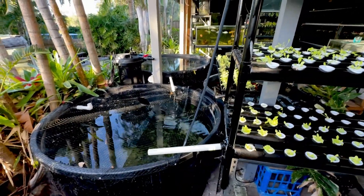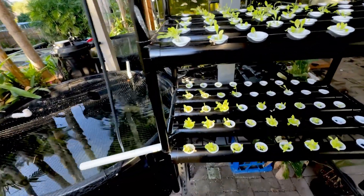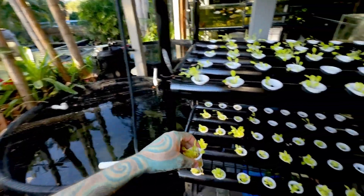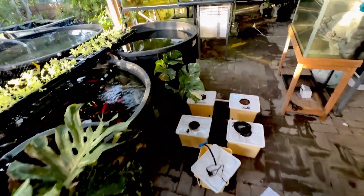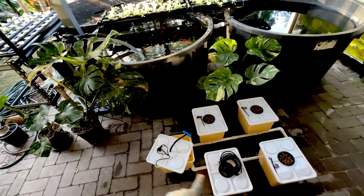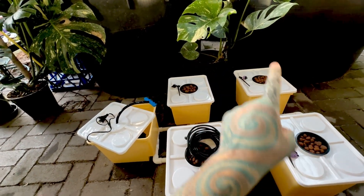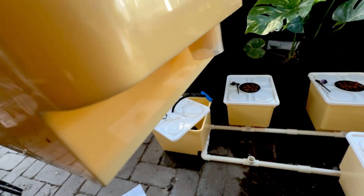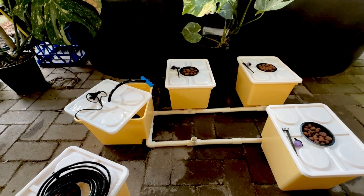Don't have enough sun just yet, but when it does turn on the water will pump up there and go through all this — and there is our baby lettuce which are going well. I need a little bit more nutrients in that. This is aquaponics so the fish is producing the chemical waste; this is hydroponics so we just have our two supplements that we pop into this bucket with water and it recirculates through the whole system. The pump will pump the water through the little pots, it'll trickle down, goes through that little hole there, into this little bit here, and then back into there.